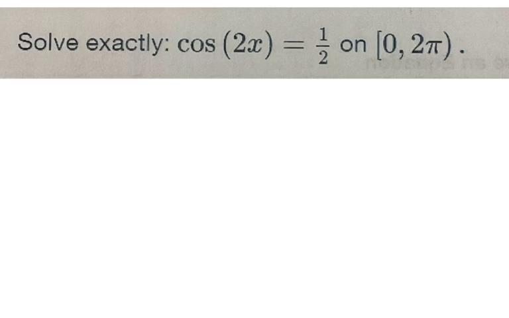You know the one I was talking about earlier that was out of range originally but became in range later? This is going to be one. Okay? So just think with me for a second about why I'm going to have more answers than I normally do. Think about our transformations of graphs. What does this 2 do to my cosine function? It changes the period. And so what would the period be now?